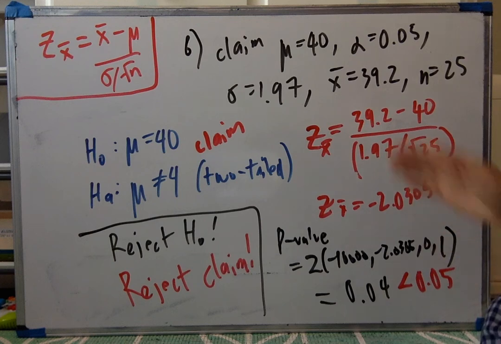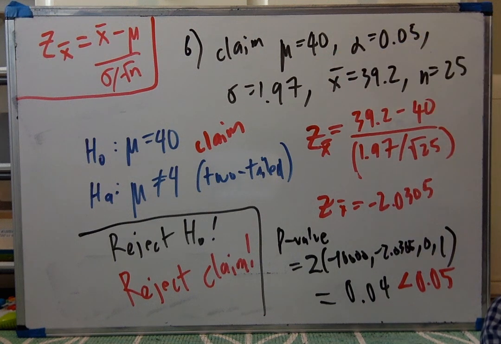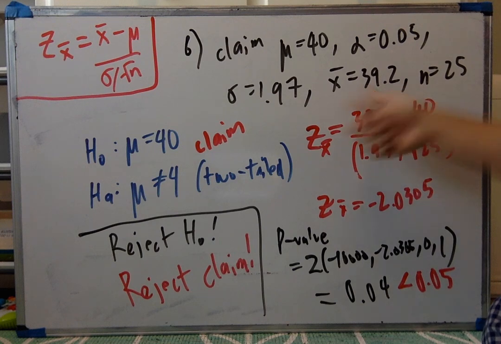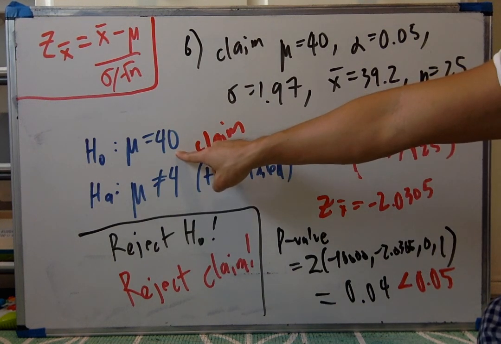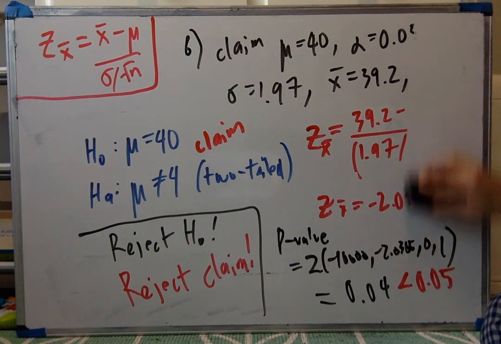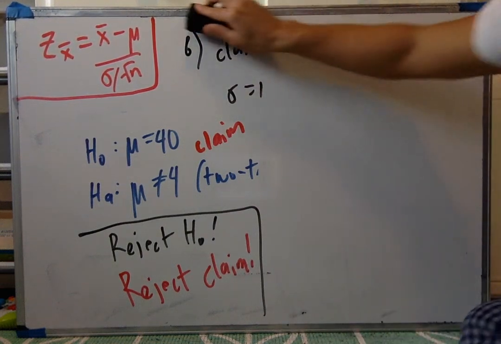Well, the probability of that, or somewhere to the left of that, or to the right of something that's this far away. What's the probability I'm going to get something that's this far away from my mean, given these circumstances? And the probability turns out to be really small, right? 0.04. So in other words, it's very unlikely that you would get this average, assuming that you really had a mean of 40. So since it's really unlikely that would happen, then we reject that hypothesis. Okay, I'll go over that same logic again in each problem so we can sort of drill it into our brains.